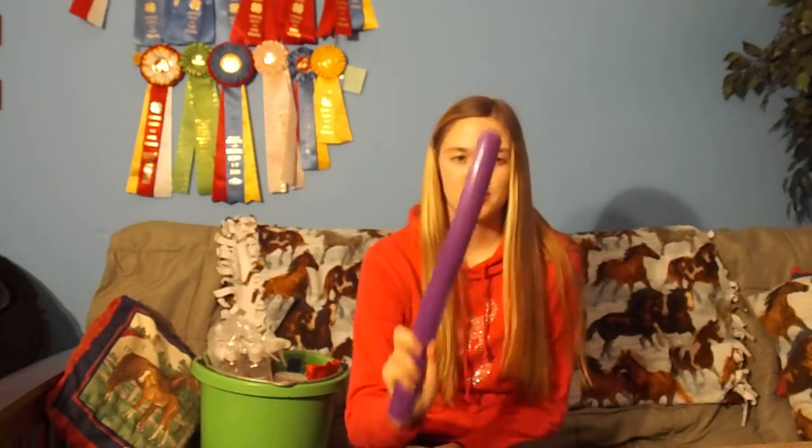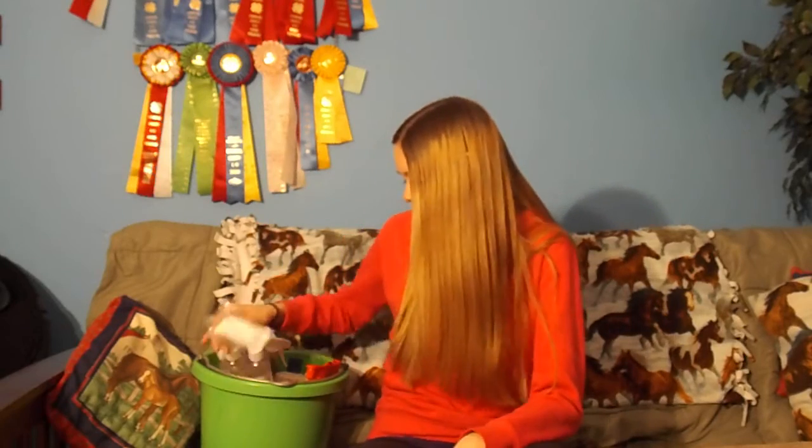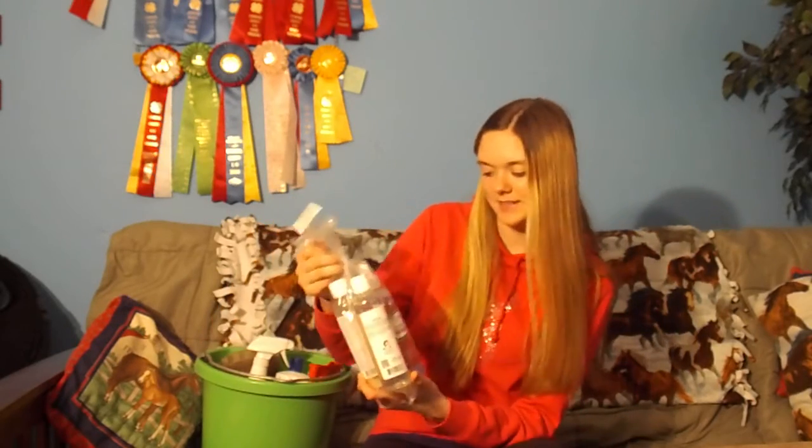I can't find my other squeegee, but it has a handle and a rainbow looking shape to it, and then a rubber squeegee part on it. I brought it out of the basement today to do this video and I can't find it. Oh, my charger.